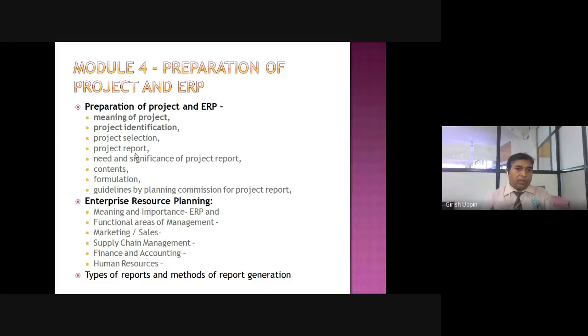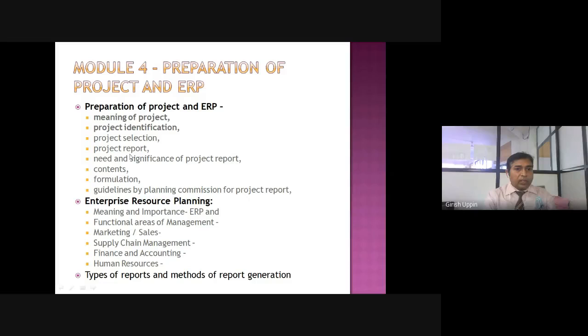Also it will work as a guideline which will help you in setting up that particular enterprise. And the difference between your final year academic report and this report is, here once you have the idea, from the idea you will come up with a few projects, and out of those few projects you will finalize on one, and you will immediately make the report out of it. Even though it is not yet implemented, you will make a report of that. In your final year project, the report will be done in a phased manner, and once all the work is done, the final report will come at the end.